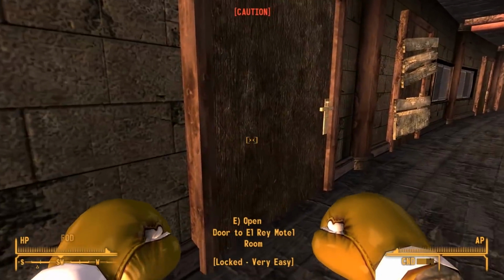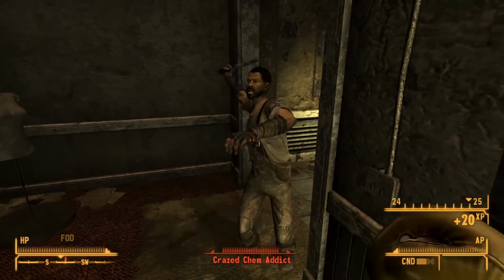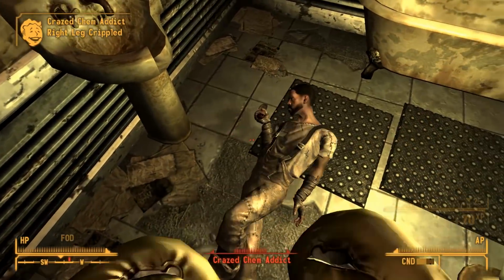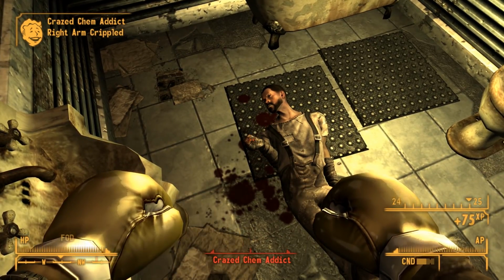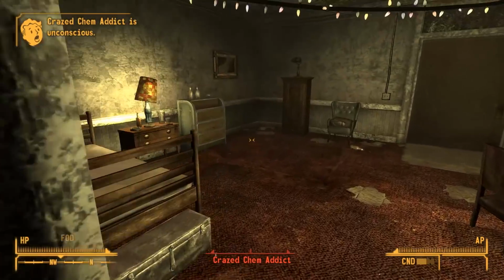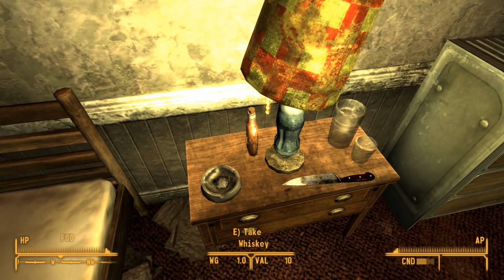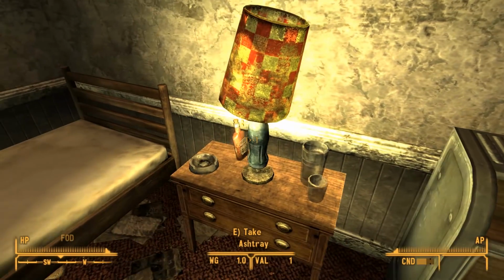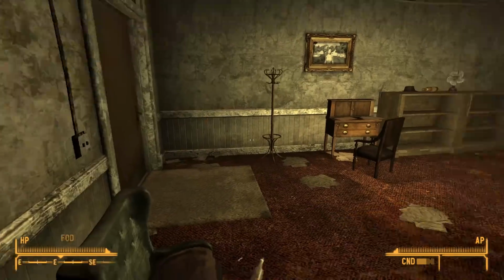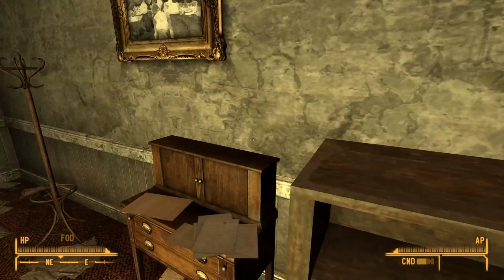Now we just have to go through here. First up, knock this guy out. It's totally cool, by the way, he's a crazed chem addict, so I'll take the knife off him, leave him near death. And let's see, where... also take this knife, just so he won't take it. It ought to be somewhere around here. Oh, here he is. Pre-war hat and Sunset Sarsaparilla Star Bottle Cap.